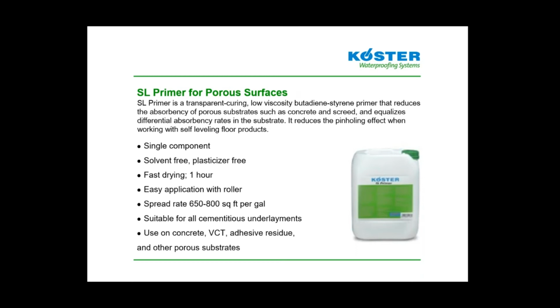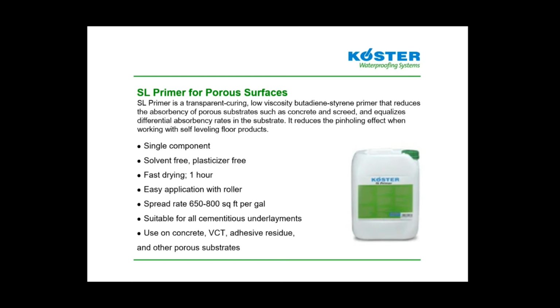The other alternative is the KOSTER SL Primer. This is a very low viscosity primer that reduces the absorbency of porous substrates such as concrete or screed for installation of the cementitious underlayments over these porous substrates. So it reduces any kind of pinholing effect when working with self-leveling floor products.